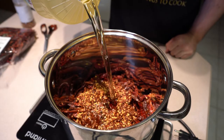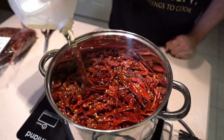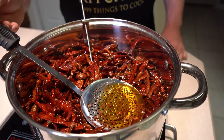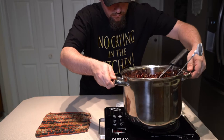Then goes the oil. This is canola oil. I just poured the whole gallon in. I knew I would have leftover oil for maybe a future video. Then I just brought the temperature of the oil up to 300 degrees very slowly. The cooking process took about 40 minutes to slowly bring the oil up to 300. I removed the pot from the heat and let it sit for about an hour.